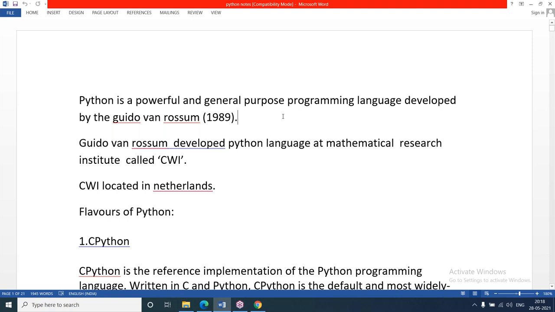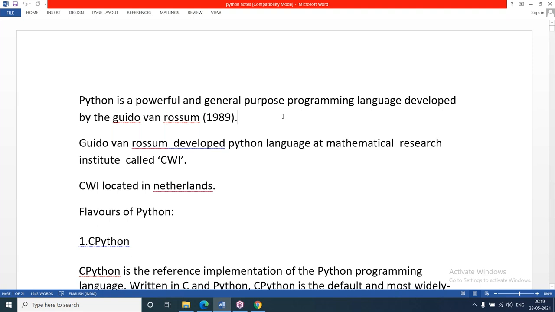So if you want to handle the data, manage the data, then Python programs or Python scripts can be used. We can do that. That possibility is there here. And using Python, any application or any software can be developed. So Python is not for one category of application. Any application, any software can be developed using Python.